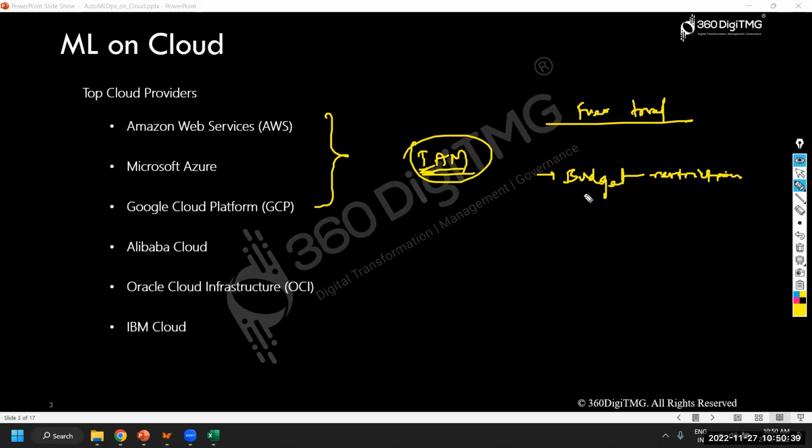And these budget restriction alerts will at least tell us that we are crossing our limit when consuming these services, and thereby appropriately we can take decisions. There will be certain cases where we forget what services we are consuming, and we don't even log into the system. So in such cases, the billing will be skyrocketing. Hence, these budgetary restrictions will allow us to at least keep track. Okay, tracking is very important from your budget perspective, billing.